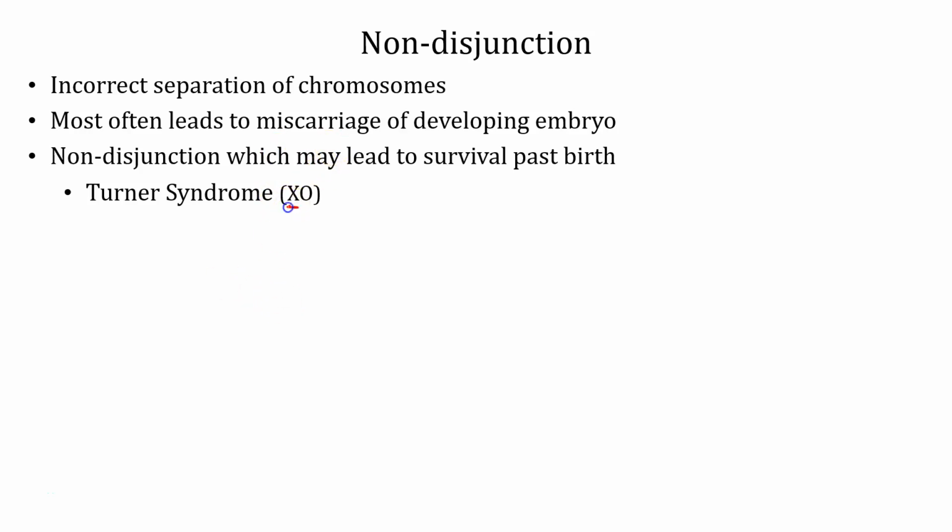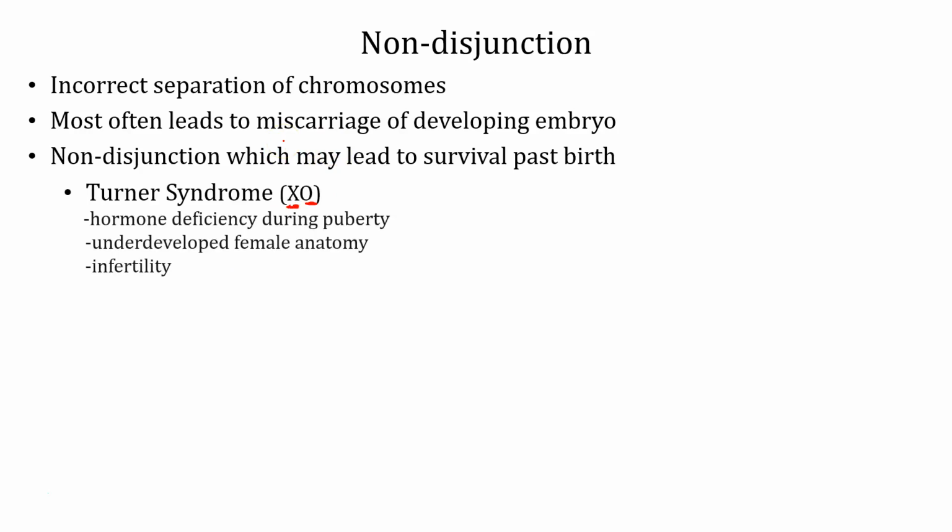Turner syndrome, they have one copy of the X and are missing a copy of the X. And this generally leads to basically a female anatomy, because the Y chromosome is the thing that stimulates the developing zygote to produce male anatomy. So because there is no Y here, we know it's going to be female anatomy, but some of the hormones responsible for the maturation of female anatomy are on the X chromosome, and if there's only one copy of the X, it could lead to a hormone deficiency during puberty. So not as much of the female sex hormones, which makes some of the female anatomy a little bit more underdeveloped. And one of the bigger side effects or consequences of this disorder is infertility.